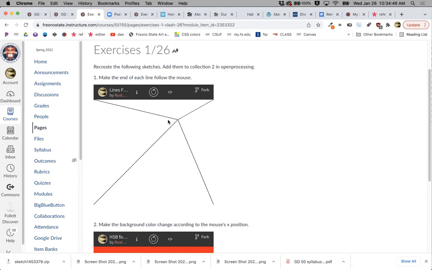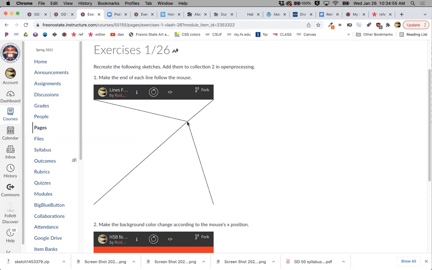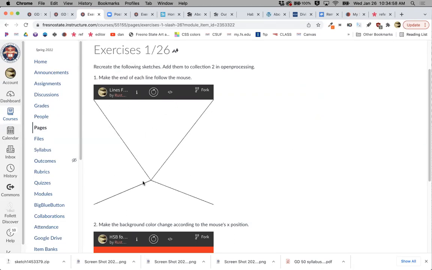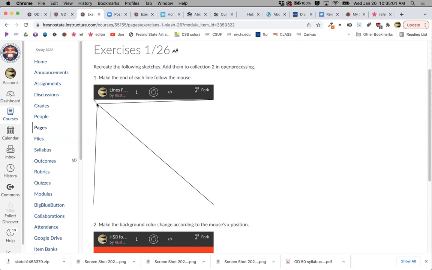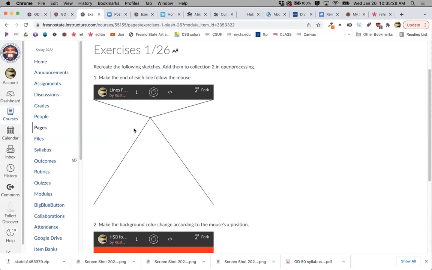You've got 4 lines and they start in the corners and they all meet at the mouse X. So you're going to be using the mouse X within the line function. And you're going to be using the width and the height numbers to get the different corners. So for example, this upper right corner would be width, 0, because you want it to go all the way to the right, so it would be the full width, but you don't want it to go down to the bottom, so the height would be 0. You can figure out the other ones.